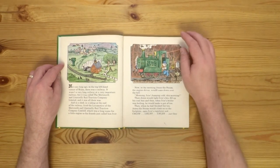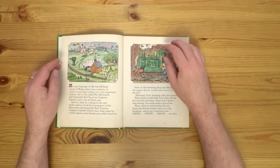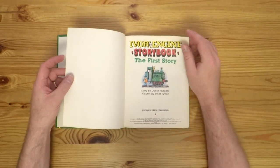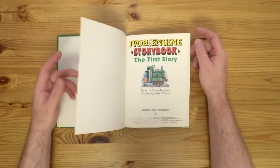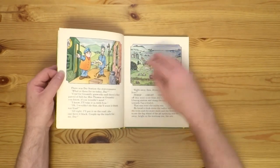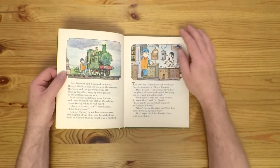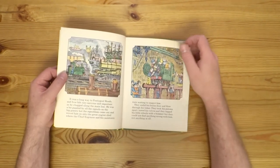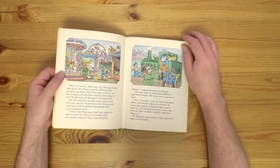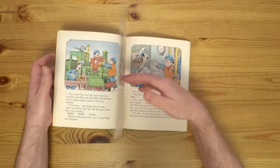He's involved in the local choral society when he gets a set of pipes. This book contains just four stories. The first story covers his daily work — delivering coal to the gas works and things like that — but he gets upset hearing the choral society, and by the end of the story he's been fitted with a set of organ pipes from a fairground so that he can sing with the choir.